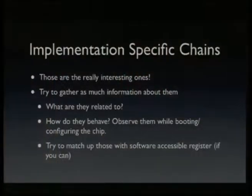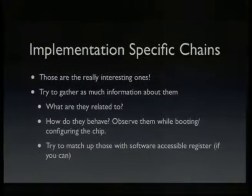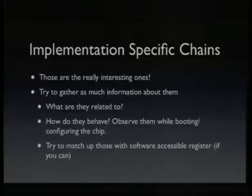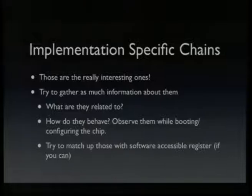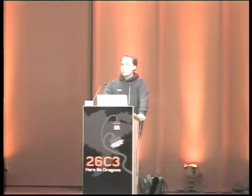Usually it's used for board level tests, as I explained. And then there are a lot of implementation-specific chains, and they are usually not documented at all. Each chip vendor is free to do whatever he wants in the IR space, because if he just does not document those, nobody will ever use them. It's now interesting if we come across an implementation-specific chain and we don't know what it is, that we need to gain as much information as possible about it, because it might be something a hacker could use to hack your system. For example, we will show later how we find out what chains actually exist on a chip.